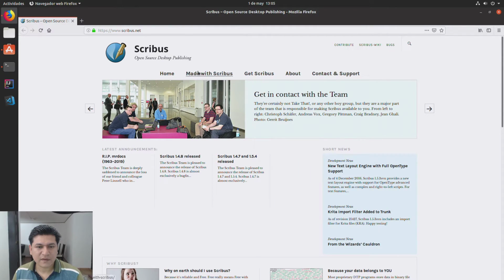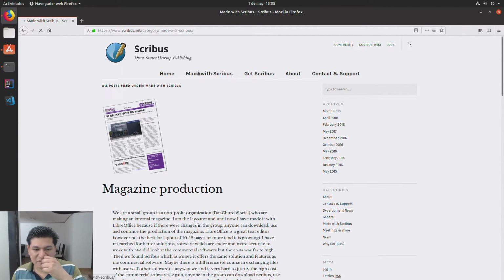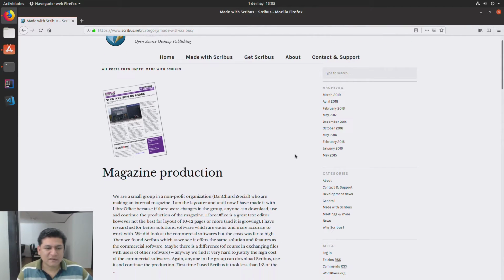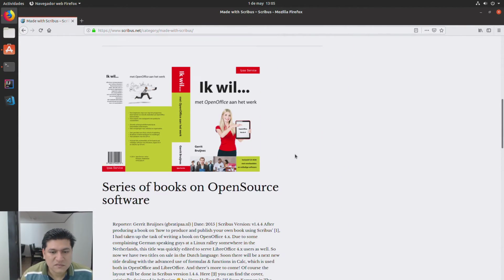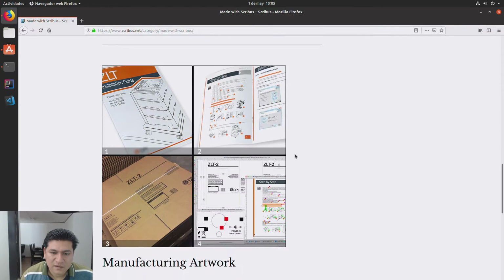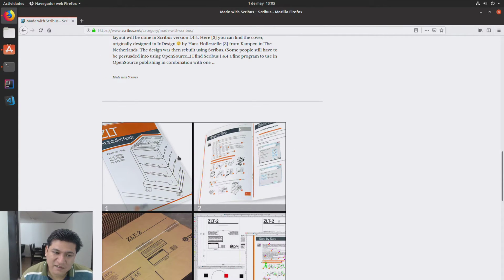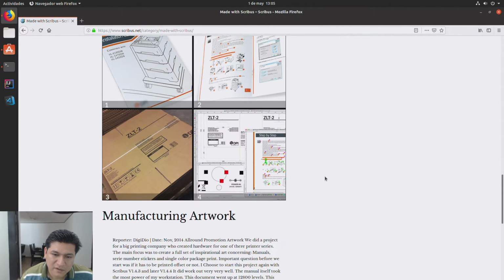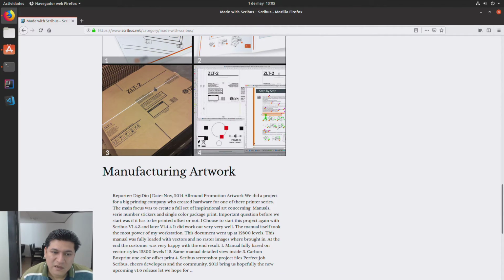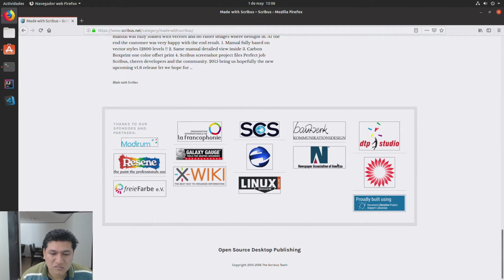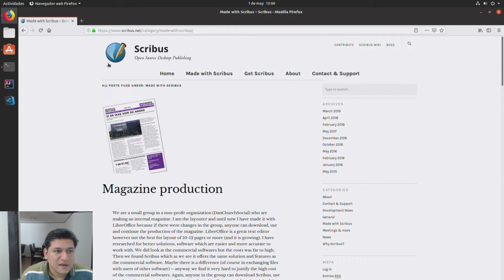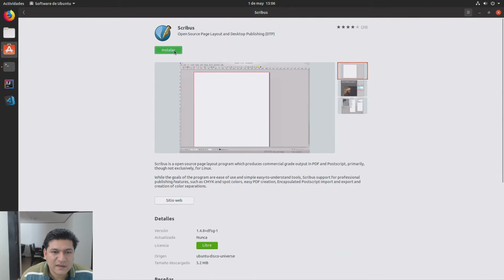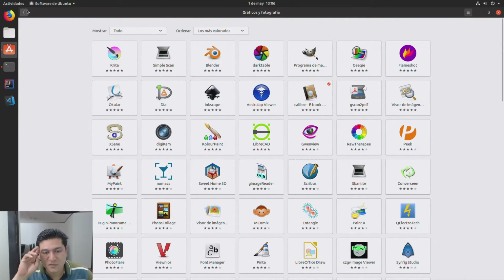Some things that are made with Scribus: magazine production, manuals, box design. Pretty impressive. Maybe I should just install it and keep it in the background, just in case I need to make some good looking PDFs in the future.